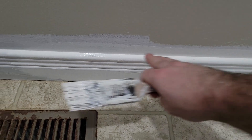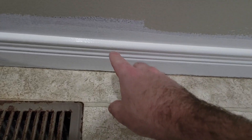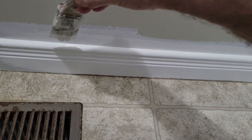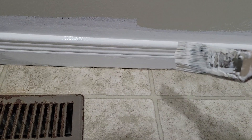The whole idea is getting the top of the baseboard well coated — the main thing is to get that top part where it meets the wall. Once that's dry, it's much easier to do your brushing of the wall color along the top of the baseboard — at least that's what I find.